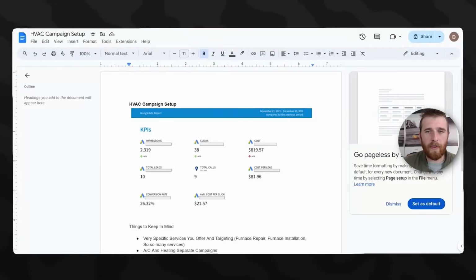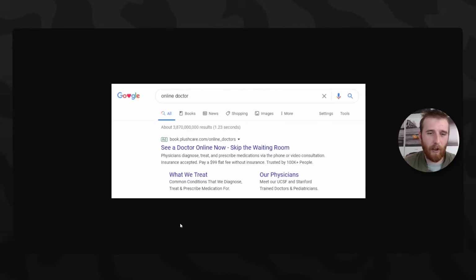To start off, this is essentially what a search ad looks like. If you've ever gone on Google, you'll always see at the very top part, there is a search ad. Essentially what you can do is advertise your product or service at the top of the Google Ads search results. This is very awesome for a lot of businesses that are looking to advertise their services and get in front of people looking to buy from them.